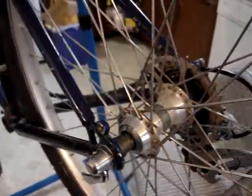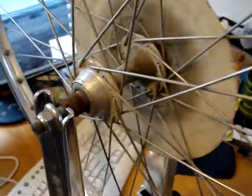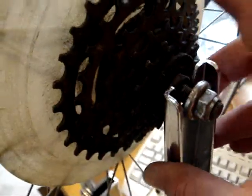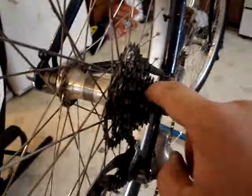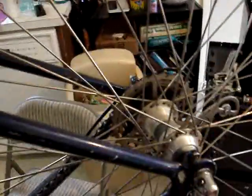If it was an aluminum frame, there was no way I would do it, because this one is a 130 millimeter rear hub with a 5-speed. Let's see here, 1, 2, 3, 4, 5, and this I believe is a 7 or an 8. Let's see, 1, 2, 3, 4, 5, 6, 7. Yeah, 7. So it's built for a more modern bike, but considering that I have index shifters like this, not a big deal. It's not perfect, but it works.